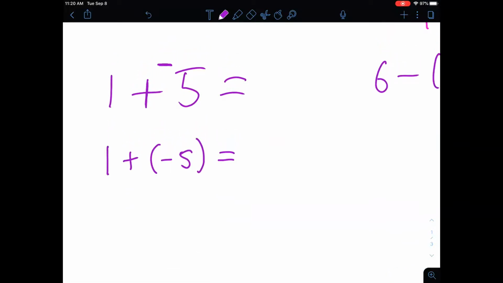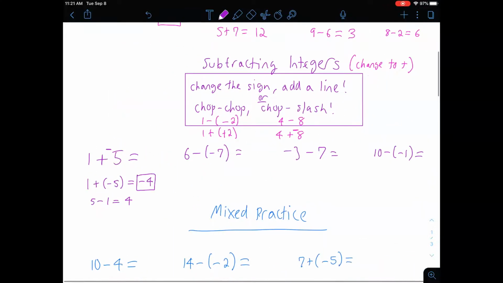We are adding numbers with same signs or different signs. They are different signs, so we're going to add or subtract. We're going to subtract. So 5 minus 1 equals what? Equals 4. And then what is the sign? Which number is bigger, 1 or 5? 5 is bigger, and what's the sign on the 5? It is negative, so we're going to have negative 4. Okay?